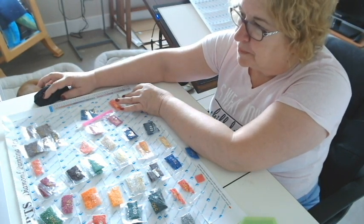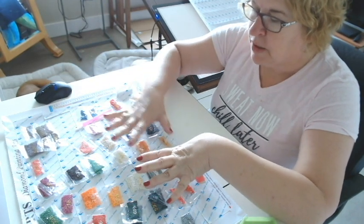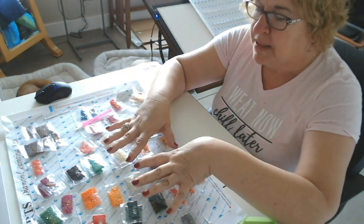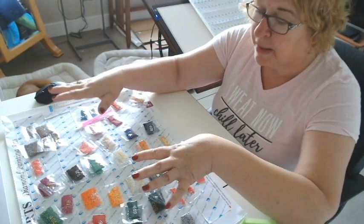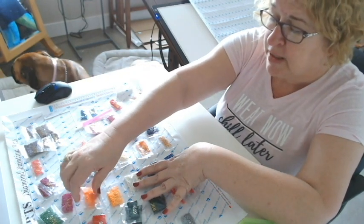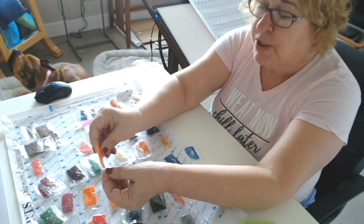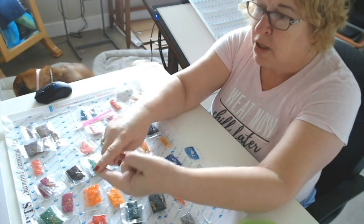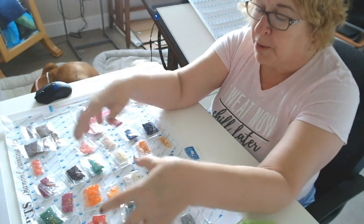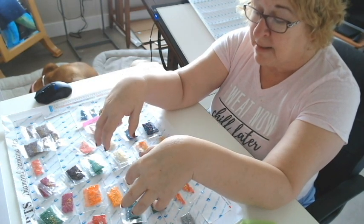Let me pause for one second — I have a little frog in my throat this morning. So DMC, that is sort of a universal language for colors. You will find a DMC number, and it's meant to be that the same colors carry through through each diamond painting that you're going to see. So a DMC number of 740, which is orange — if you were to go to another diamond painting that has the same DMC number 740, you should see roughly the same color. You're lucky if you get a DMC number on these.